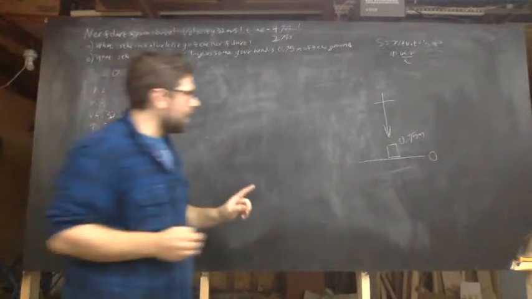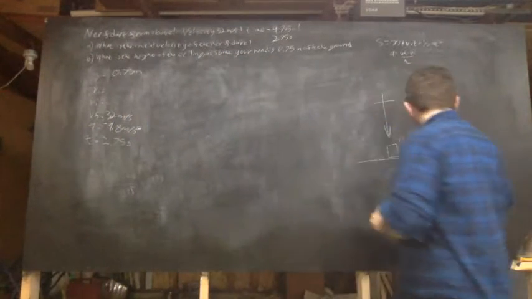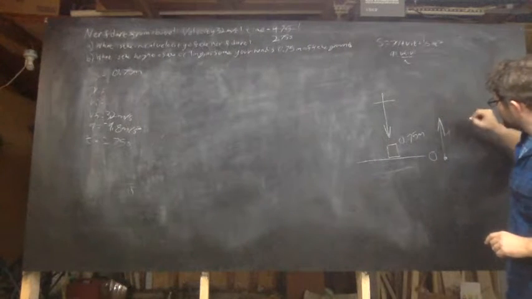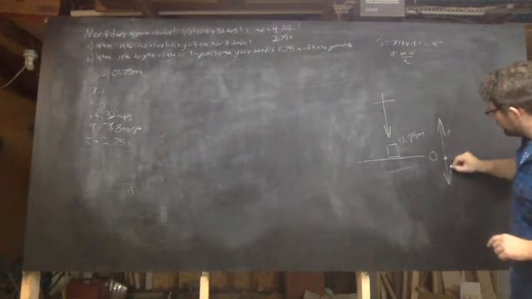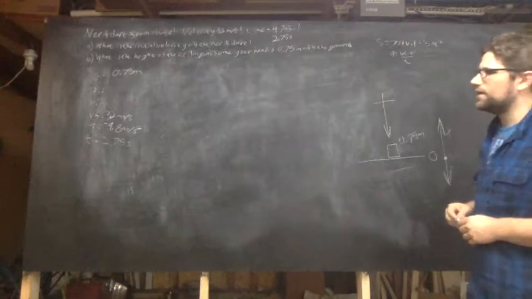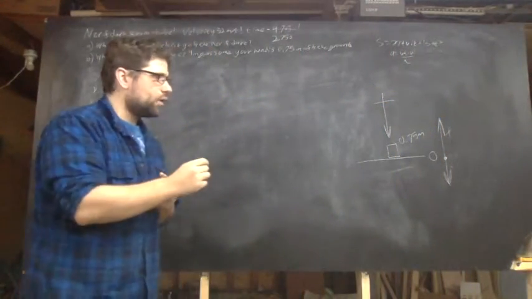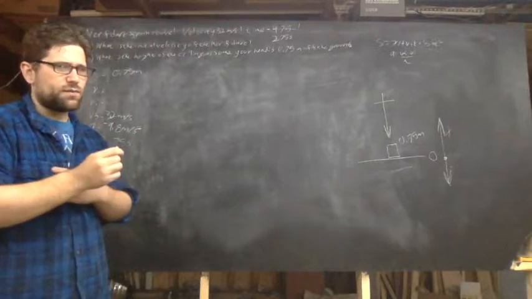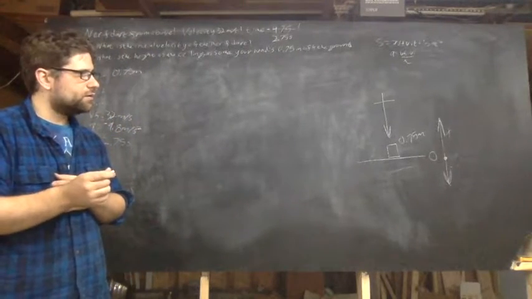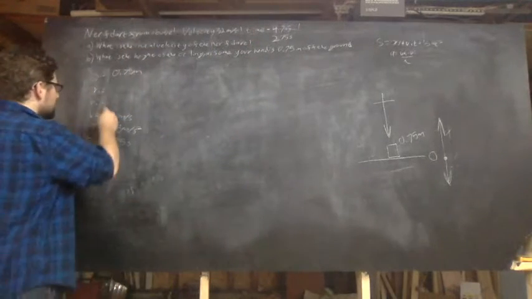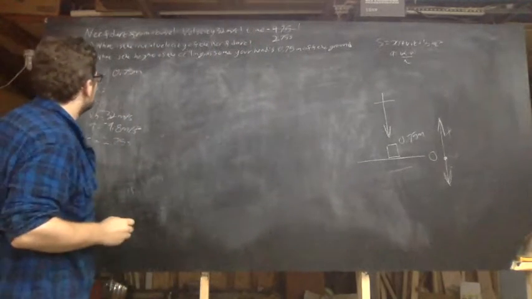And as long as we're at this, we need to set a frame of reference. So let's say everything above 0 is positive, everything below 0 is negative. Everything going down is negative. So that means my acceleration is negative. And what does that mean about my velocity final? Is that going to be positive or negative? Because it's hitting the student from the top, it's going to be a negative. All right.